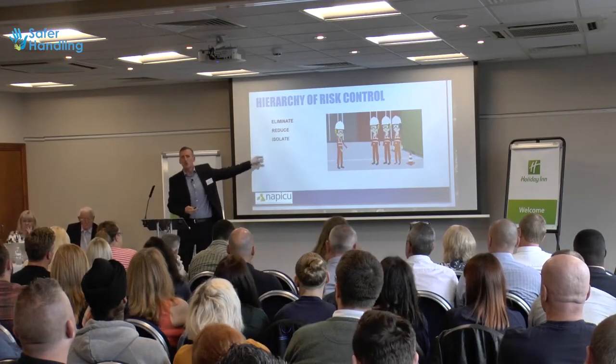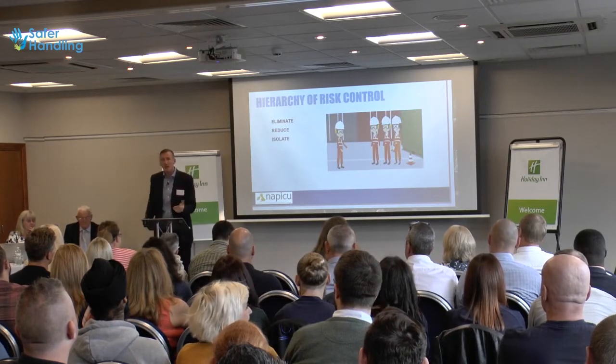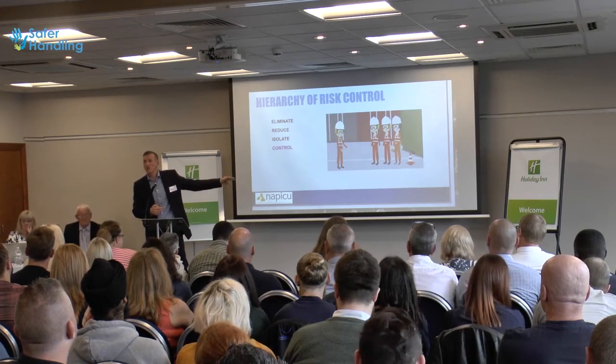Has this happened before? Yes. Oh, it's a known risk then, so it's subject to risk assessment. What have you got in place to reduce the risks? Have you got reasonable adjustments in place for these people? What's your seclusion system like? How do you get somebody there? How long do you keep them there? How do you manage them while they're in there? And only then would you get to justify the control measures.